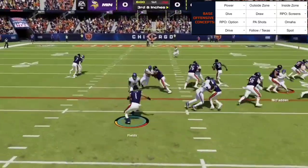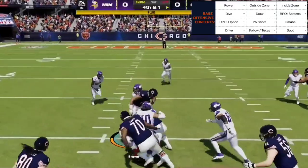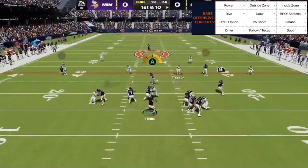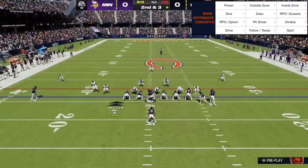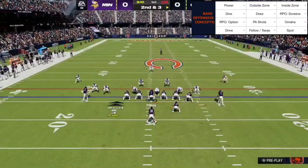Here's first read option look, and I should have taken that wide, and I cut it inside. That's a user error. There's definitely a lot of areas I can clean up as a runner. And then when there are passing opportunities, it's a lot of dink and dunk, easy stuff, or it's a shot play down the field.